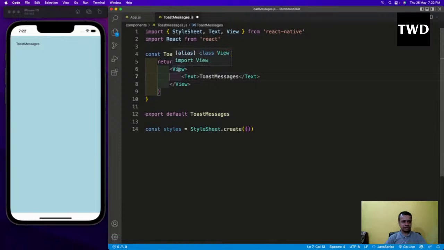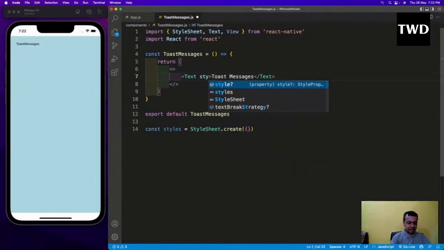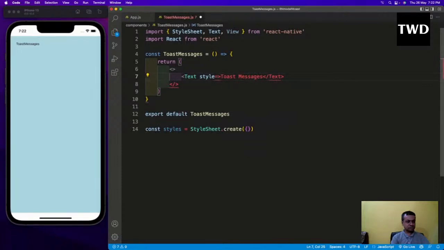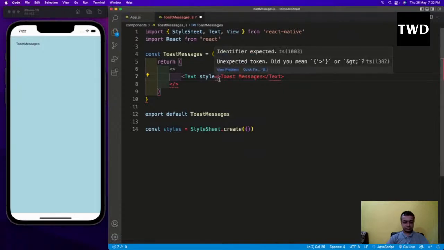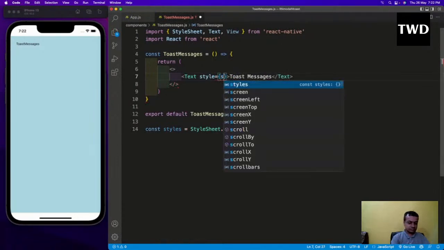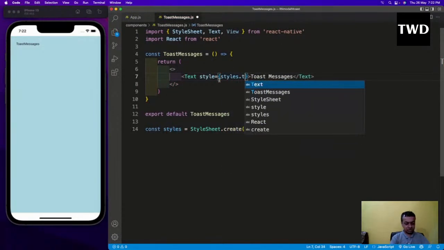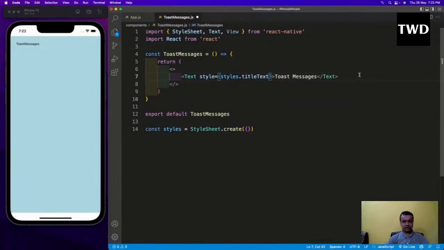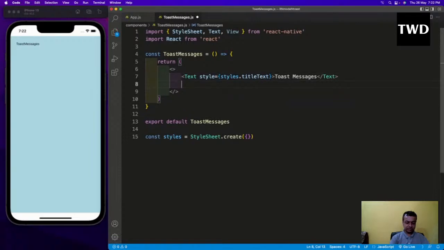We'll have this text, toast messages, style equal to styles dot title text, and then after this I'll have a button.